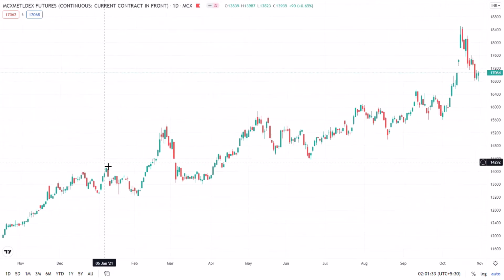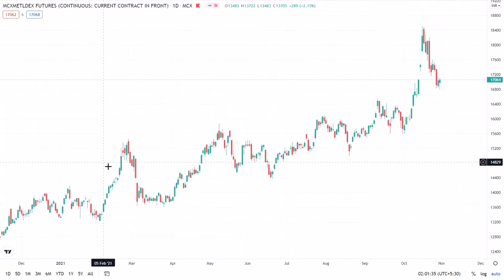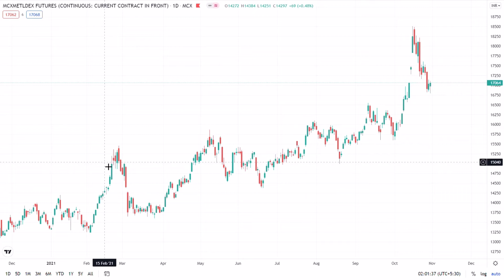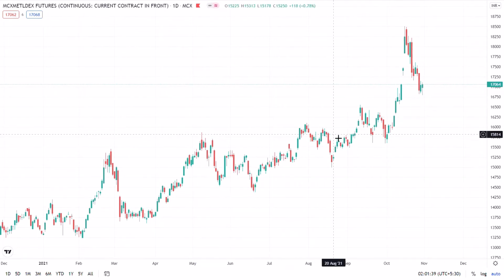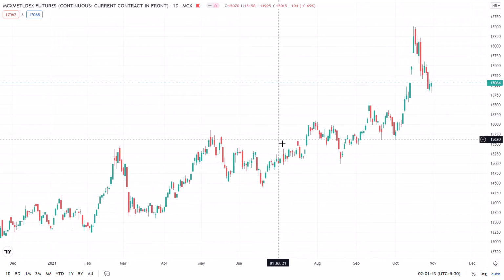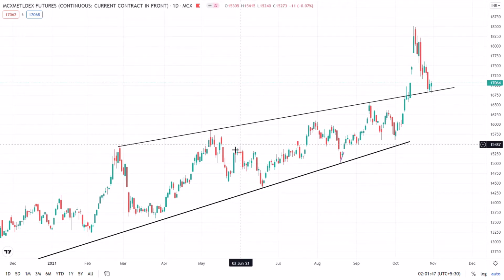Ladies and gentlemen, the most ultimate and easiest way of trading is with price action. In spite of being so simple, many traders consider it to be the holy grail of trading for how effective it is. So, let's get into it. Price action is trading on the basis of the price movement.